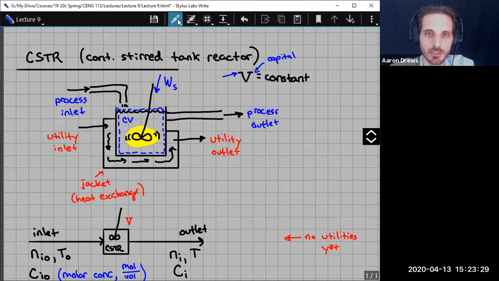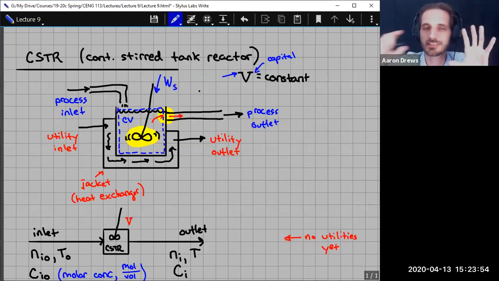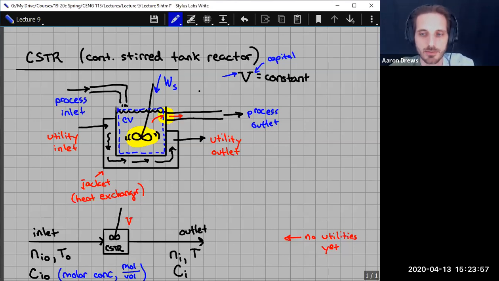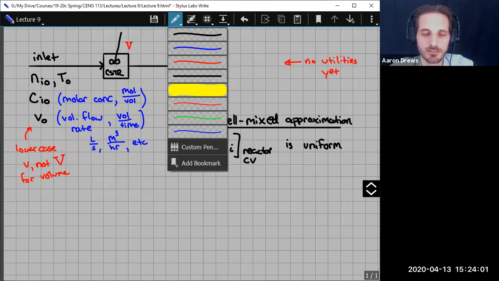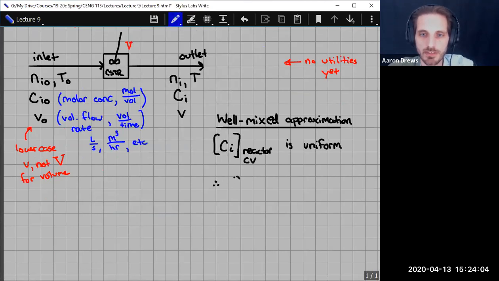If it's uniform everywhere, and you consider this little portion of the tank, right where the outlet is, there's a little bit of fluid from the main part of the tank that's coming out and leaving our control volume. Whatever that is, it's the same as everything inside of the tank, right? We mixed everything up and then we just pulled out a little bit as our outlet. So the implication of the well-mixed approximation is that whatever's inside the tank is exactly the same as what we're pulling out. It has exactly the same composition. Therefore, the concentration of any species I within the reactor has to be equal to the concentration of species I in the outlet.